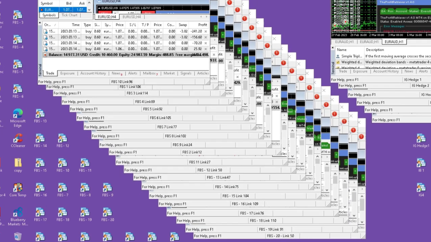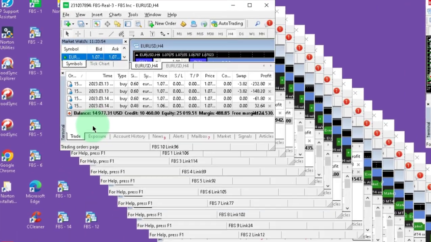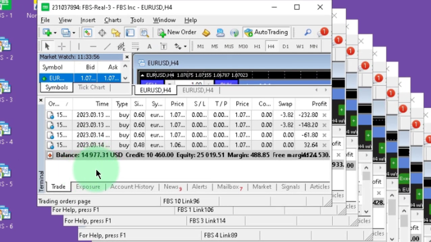You might not trade as many accounts as I do, but it's pretty handy to have that, so that you can find your platforms very easily. The other thing is, for this type of trading, the profit retriever in a linked account environment, you want maximum leverage, but you also need to take advantage of broker bonuses. Now this particular broker, FBS, gives 100% bonus. So besides my own money that I've put in, it's given me 100% credit, and therefore my equity is up to 25,000 now.